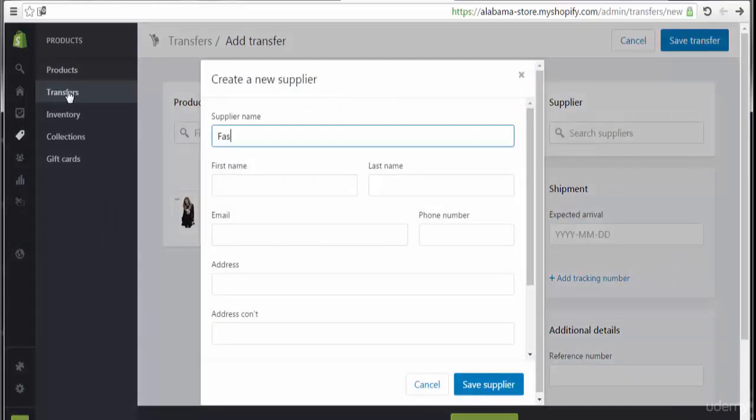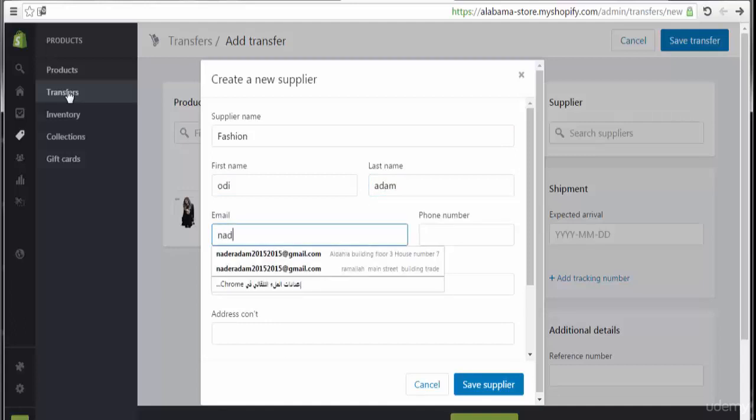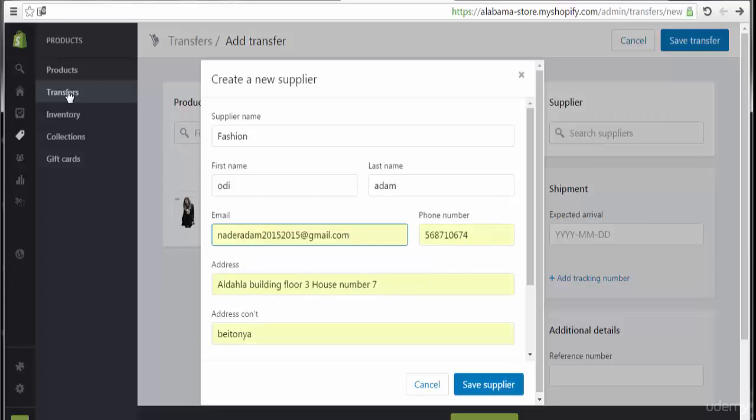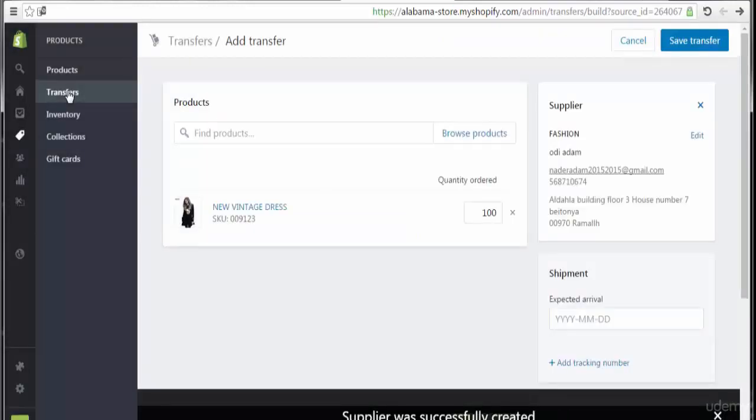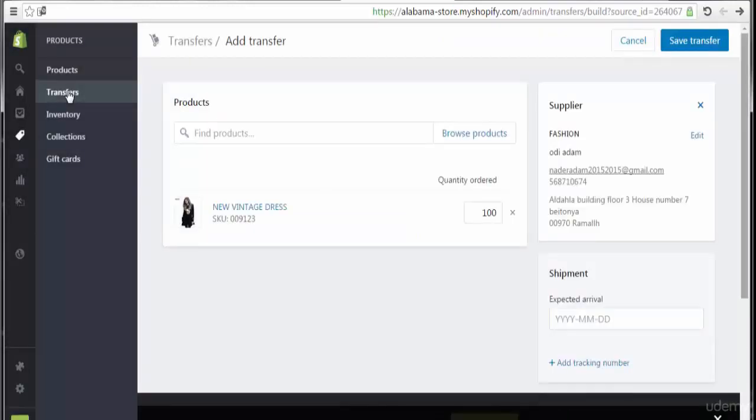Okay, fashion, first name, as an example, Odi Adam, email, okay, phone number, that's okay, save supplier. So this is the way for adding a new supplier.